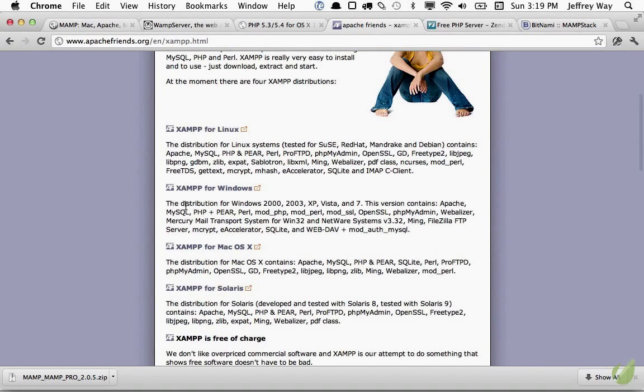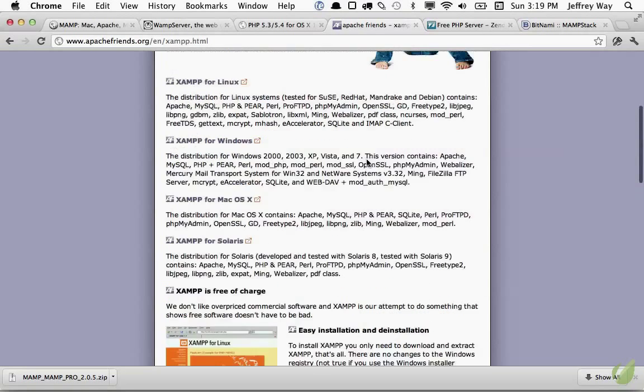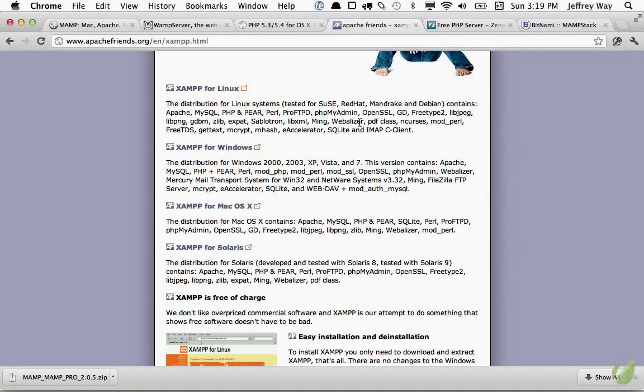And you'll see, actually, this is available for every OS. So there's a version for Linux, one for Windows, one for Mac. And this is a great solution as well. Plenty of developers use it, and it's more or less the same thing. So you could see here, if I wanted to, we could use this version on my Mac, and that will set up Apache, PHP, MySQL. It also set up some extensions for PHP, like PEAR, and overall it gives you a bunch of stuff that you can work with. It's a great solution. So if you're on Linux or Windows or Mac, and this is the one you would like to use, definitely get set up on this one.